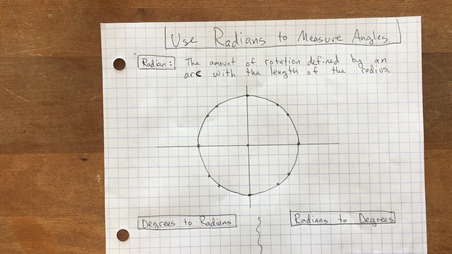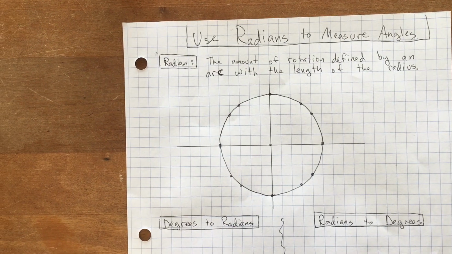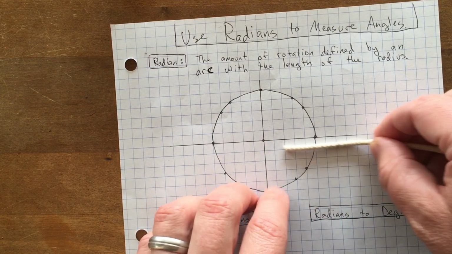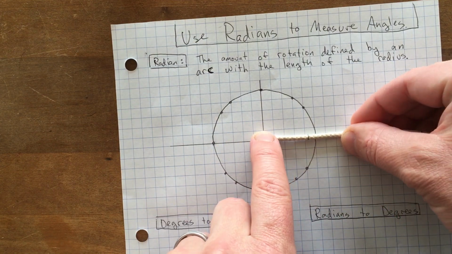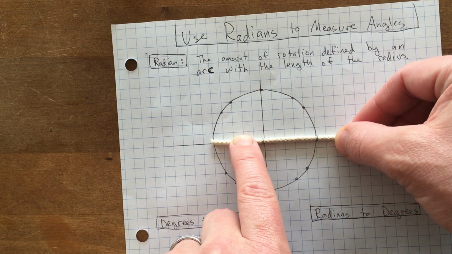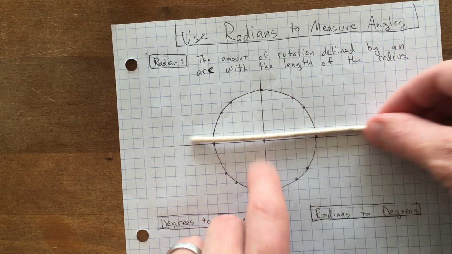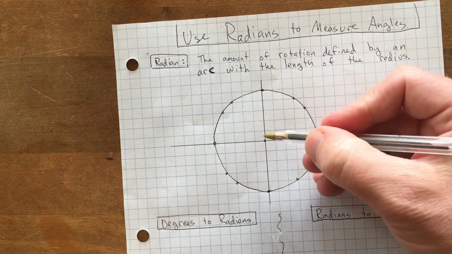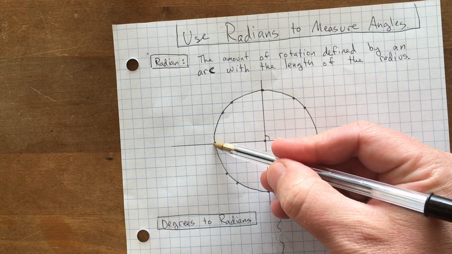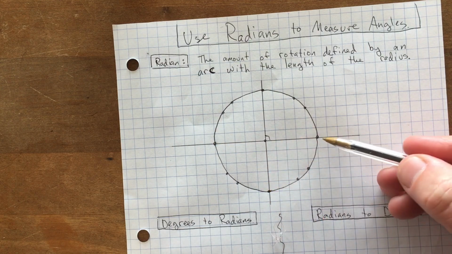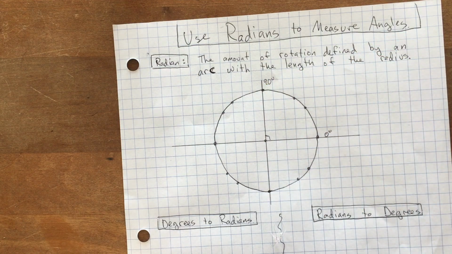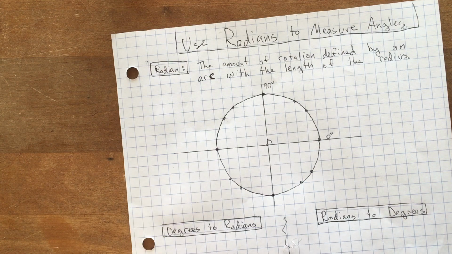So I'm going to demonstrate that, and let's think about what that means. I have a circle here with a radius of 5 units, and before I started filming, I made a piece of string and marked off 4 radii. Everywhere there's a marking is a radius. Instead of thinking about 90 degrees, 180 degrees, 270 and 360 degrees, again, those are numbers that we just made up as humans. Why isn't that 100? Wouldn't it be nicer? But it's not. Let's look at what it looks like with a radian instead.